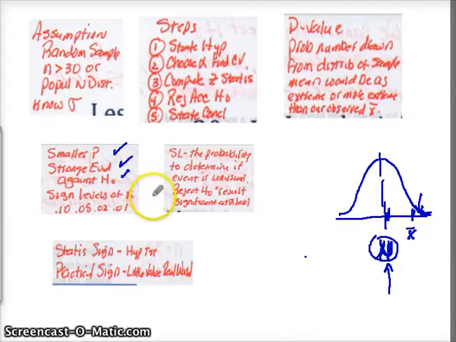Don't forget there are different levels of significance. This is kind of like confidence, but you have 0.10, 0.05, 0.02, 0.01. And don't forget, 0.01 would be the strongest level of significance. Okay, here's another definition of significance level.